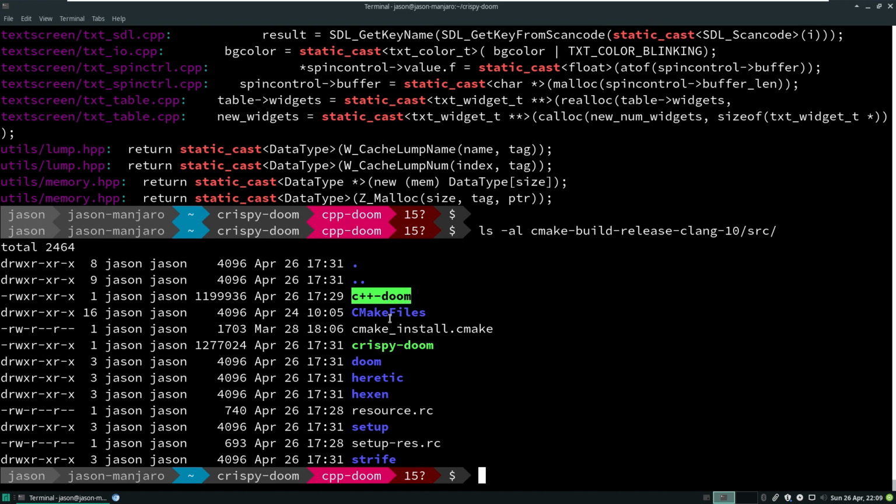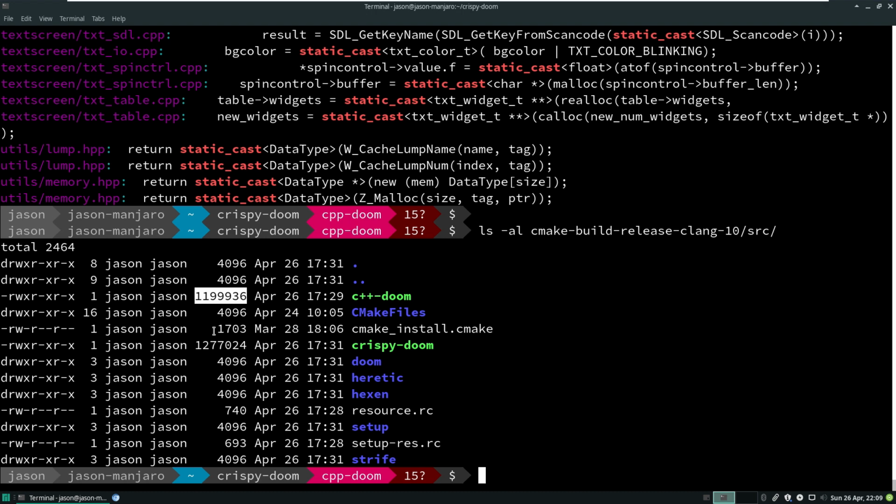It would also have RTTI, that is runtime type info, because I did not disable either of these features. Now, these are features that a lot of people who are in the high performance or game world say that they have to disable because it causes too much overhead. Now, all I did is recompile Crispy Doom with C++ for the most part, just a couple of little changes.